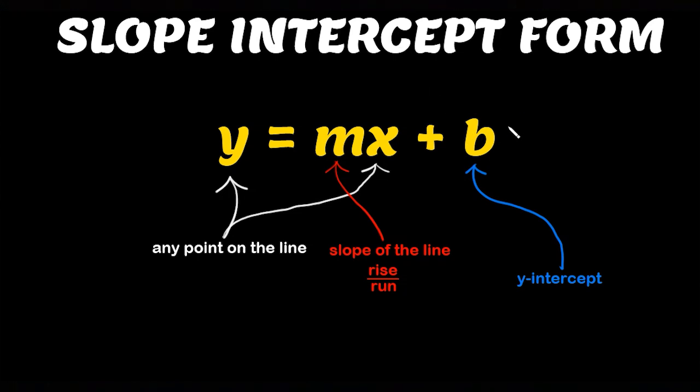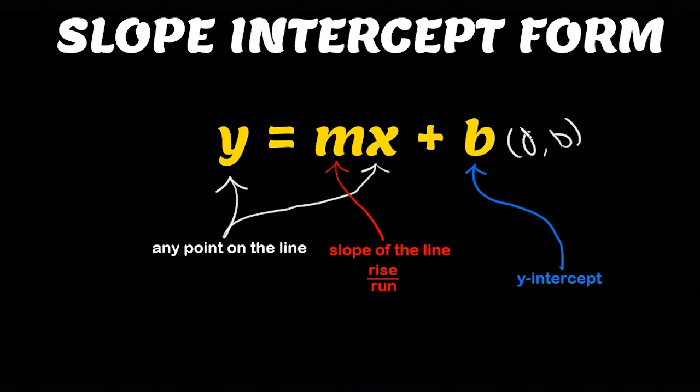Okay, and so really you can think of it like this. Your b, your y-intercept, is always going to be written in the following format. It would be (0, b). Because remember, the y-intercept is where it's crossing the y-axis, and that means the x value will always be 0 there. So it's going to be (0, b), whatever this b value is. Again, it's going to be a point on the line, right, where it's crossing the y-axis.